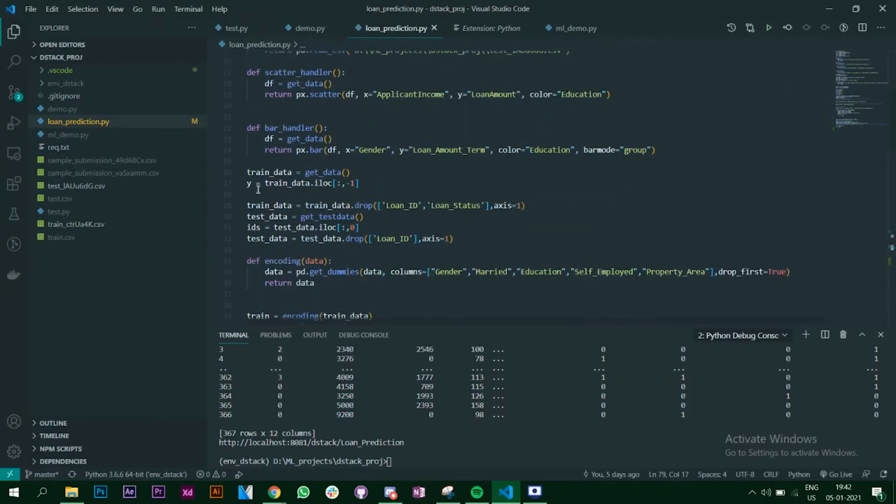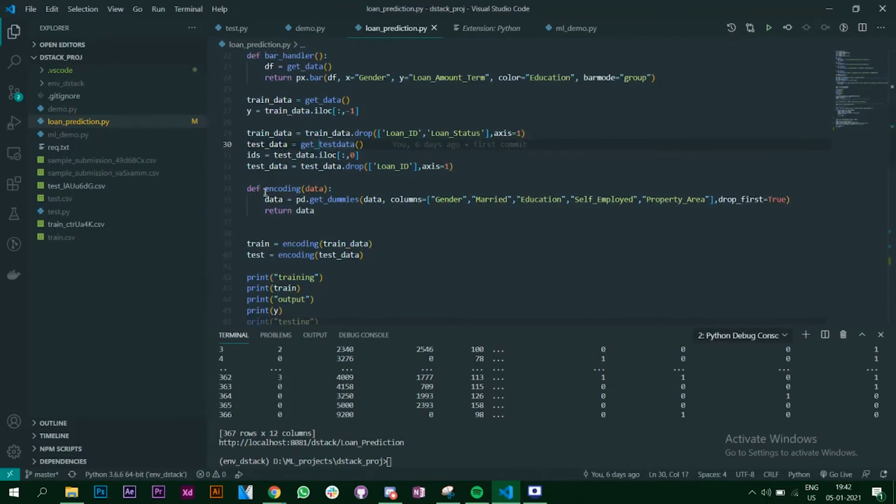So I won't be talking about the machine learning part here much, but I'll focus more on the dstack part. So here, if you see, I'm getting my data, that is the training data. I'm separating my output column, then I'm getting my test data also, and doing some pre-processing. So I have some categorical variables in my data set. So I'm just encoding it by a simple Python function called get dummies. Okay, so when you're developing your own ML applications, there will be much more things that you need to take care of in terms of pre-processing.